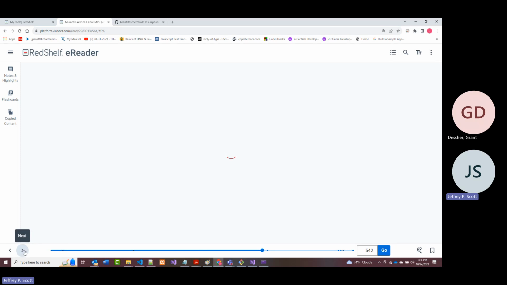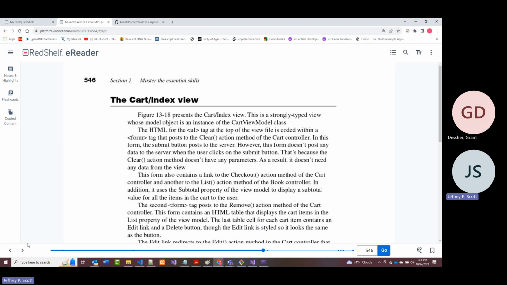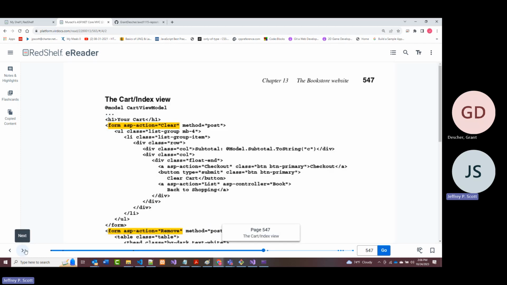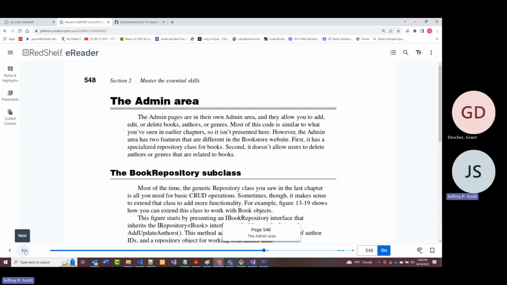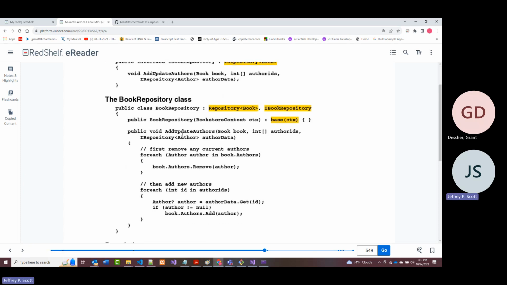And finally, let's take a look at the admin area. And again, not a lot of new stuff in here, as we've talked about most of the stuff that's in here already. So you'll notice when we look in here, we've got this repository. And what else do we have as far as adding and updating authors?